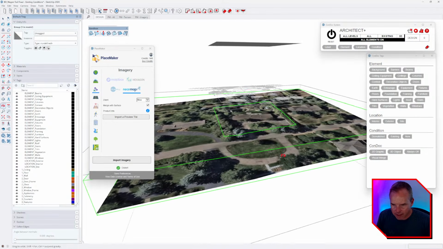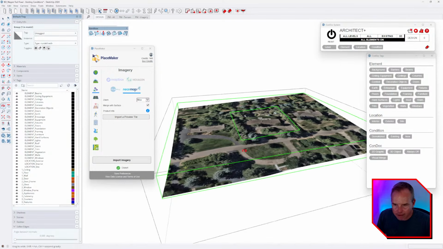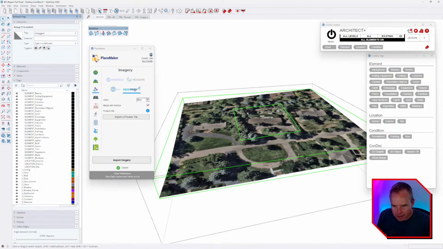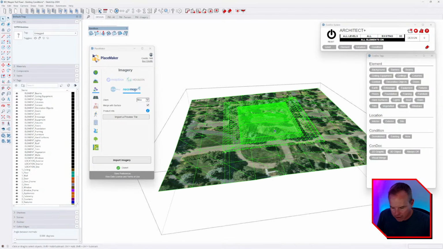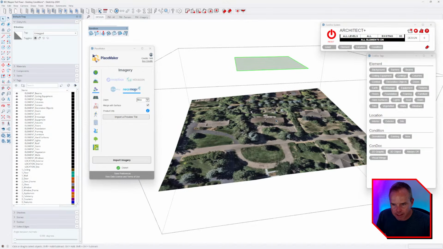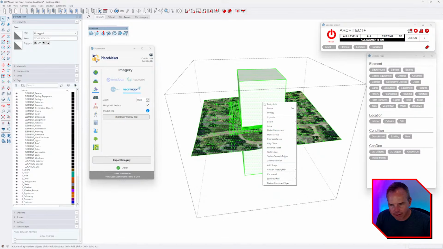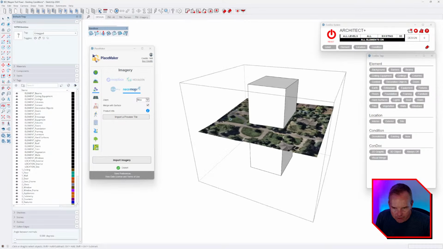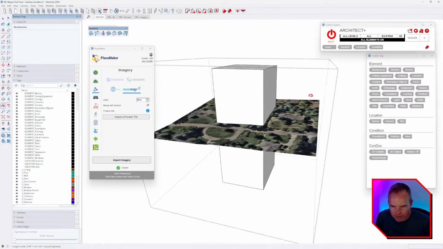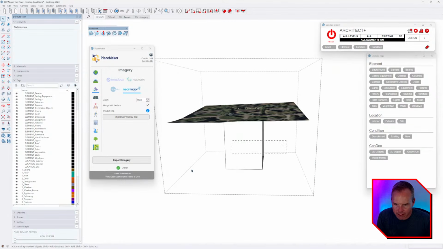When I'm inside of here, I can explode it, and paste in place. I can extrude that down again, intersect faces with selection like that. And then maybe I'll just delete this, delete that.